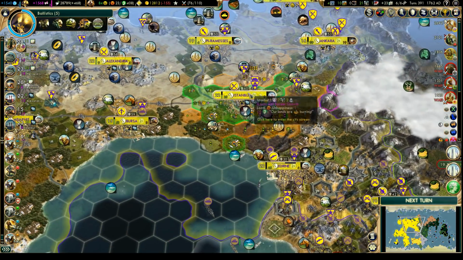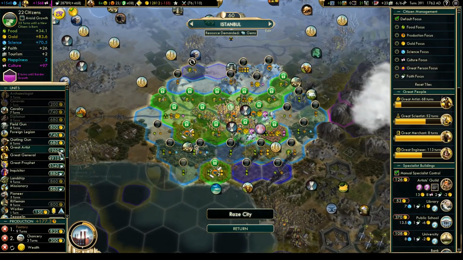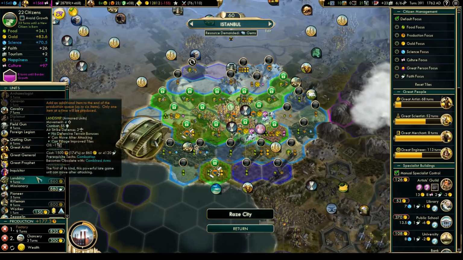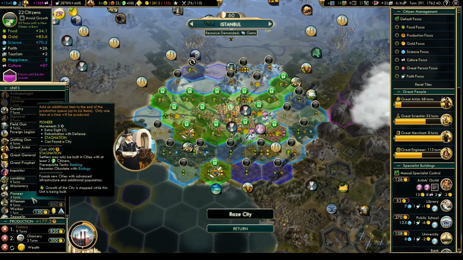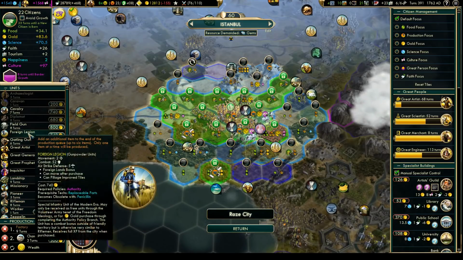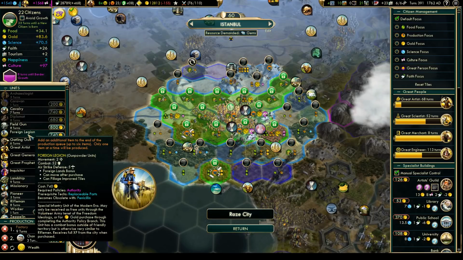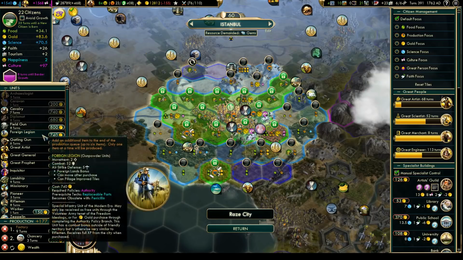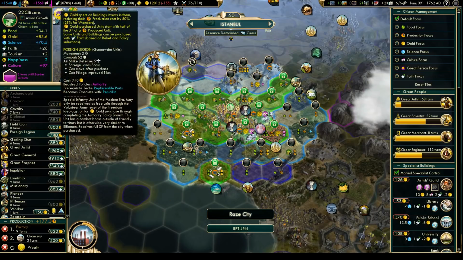And another mistake that I made. Last time, I think I bought some, was it Fusiliers or Riflemen, instead of Foreign Legions. I completely missed the unit. So it's probably because I'm just not used to playing with Austria. So I missed its special unit because of that. But now when I know about it, let's actually get a few of these guys. And by a few, I mean like 10.